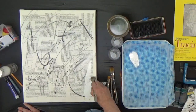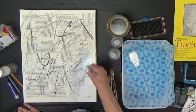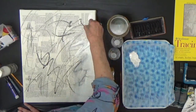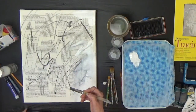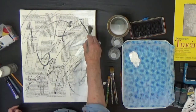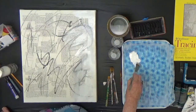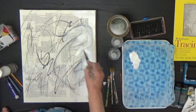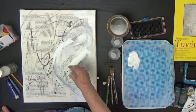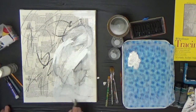So now this paint, with the water in it, is going to smear some of these marks and not other ones. And I like that little bit of smeariness because it starts building the tonality in the painting. When you're working intuitively, the problem is always, where do I put the paintbrush down next? You know, you gotta figure it out. So when it gives me some tonality and some depth, it kind of helps that problem. Although, as you can see, I'm going over it kind of deliberately, so it doesn't smear too much. Because when it smears too much, then I just get a gray, muddy mess, and then I don't know what to do.